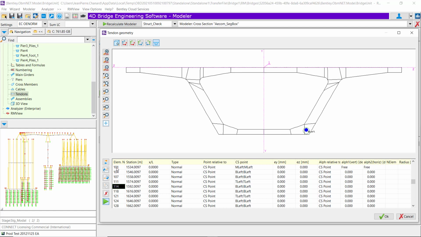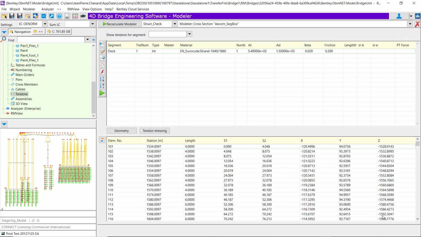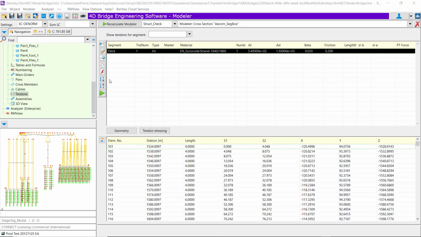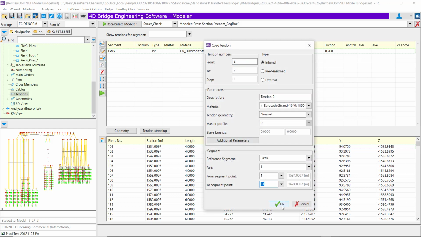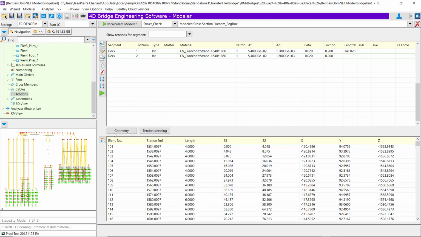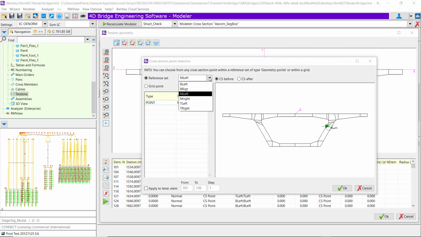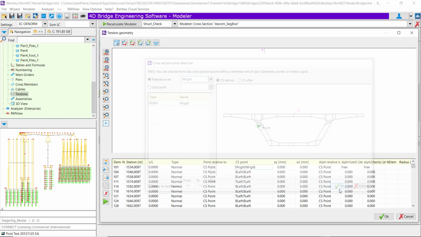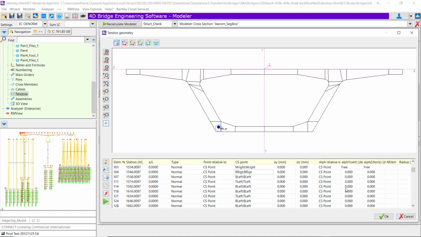We can review these different points on the cross section and note the variation of the cross section at the same time. We can also copy this tendon from left to right. In that case, we just have to change the name of the different points along the bridge, and all the different points left will be switched to right. So we have one tendon in each web. This tendon may represent several tendons, as it is just the preliminary study of this bridge.